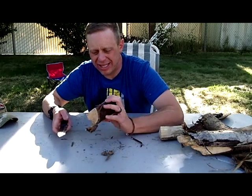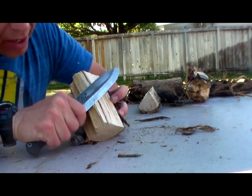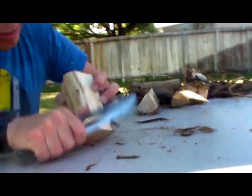So this isn't the best piece of wood to make feather sticks with, but as an example here, I'm just going to show you a little bit there.